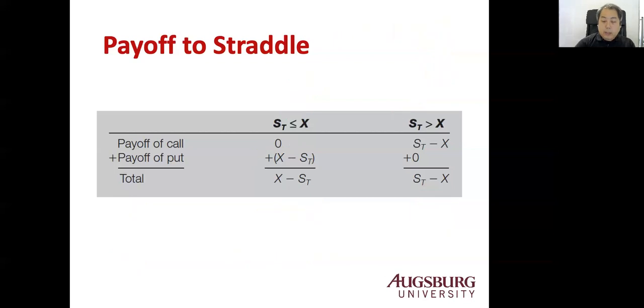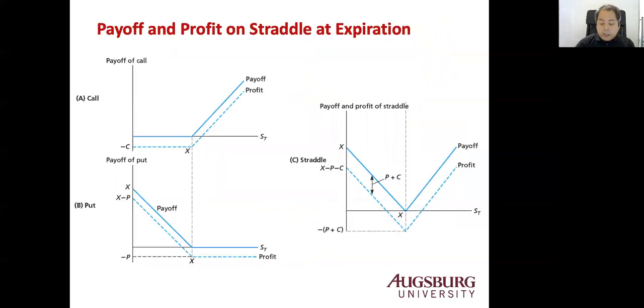Now see what happens when you draw the graph. If you combine this graph, then you have this payoff. So when the stock price is 0, you have X payoff, and then it starts to increase. This gap is the C plus P. So you have profit at this level, right? Profit up to this part, and you use a little money, but you also have the profit.